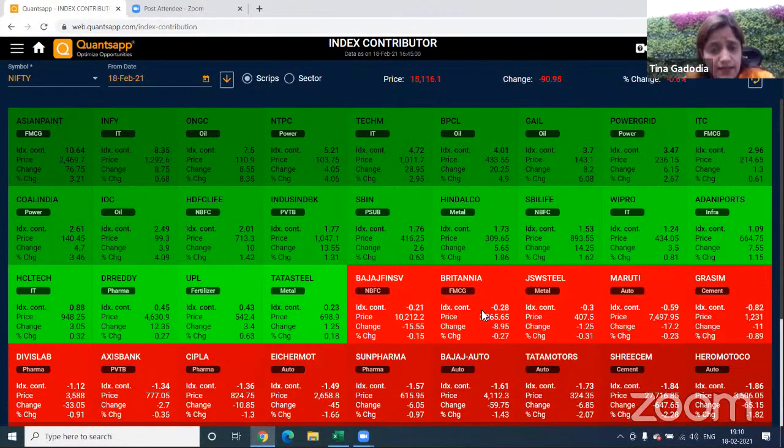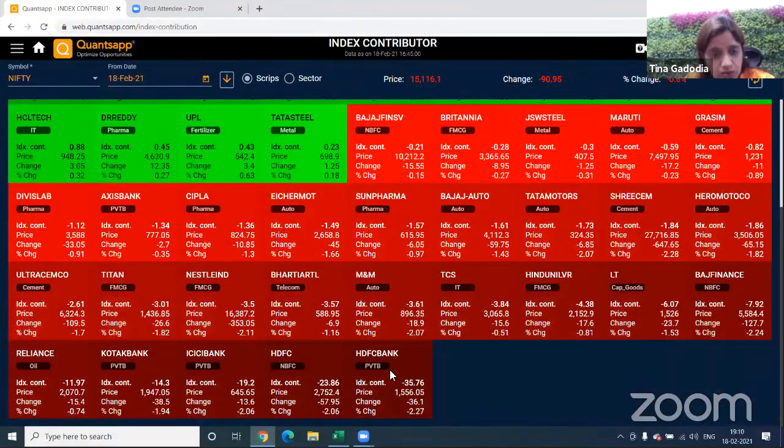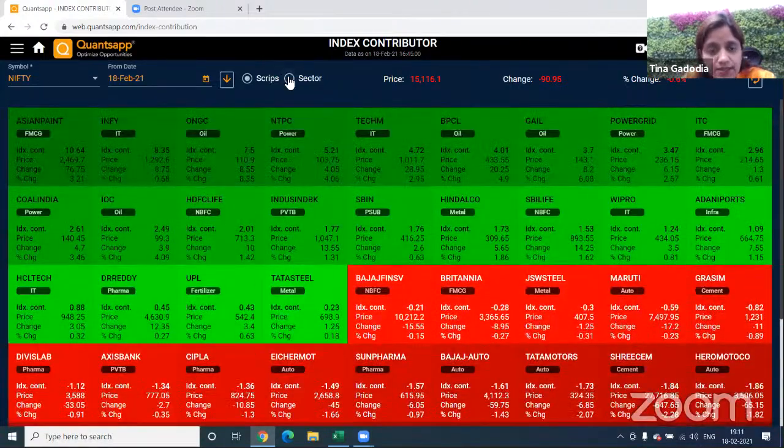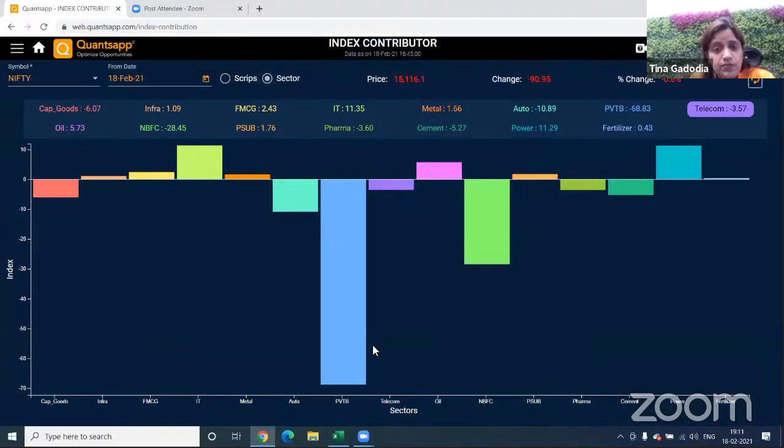If you look at today's market, Nifty is down almost 100 points. Today you have Infosys, ONGC, then oil was there. On the downside, finance stocks were quite negative: HDFC Bank, HDFC, ICICI Bank, Kotak, L&T. So the strength of the bears was more than the strength of the bulls. Sector wise, this again can give you a clue how the market is. Private banks contributed 69 points on the negative side, then NBFCs contributed negative 28.